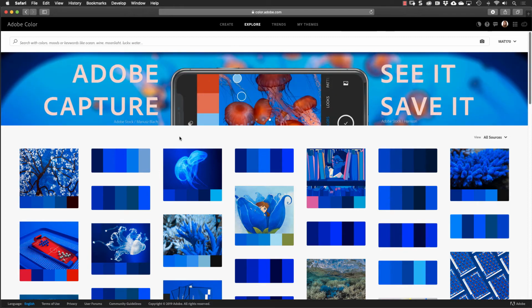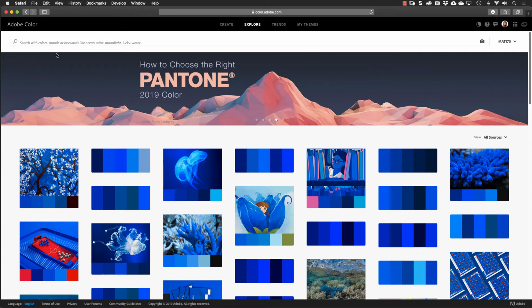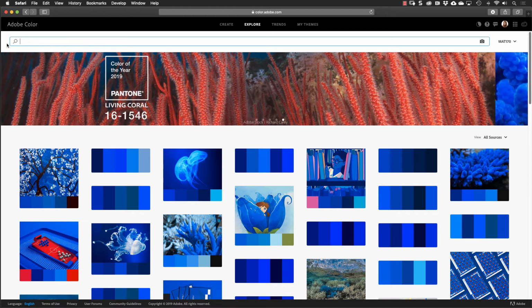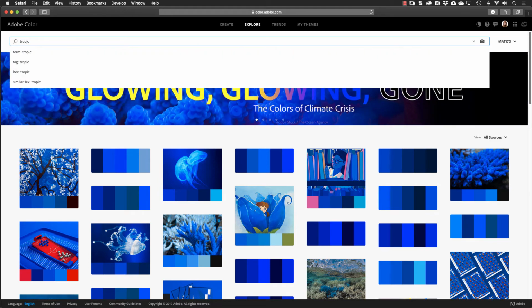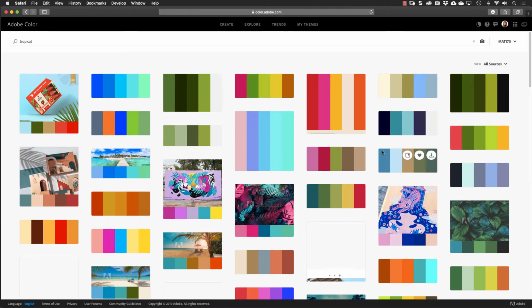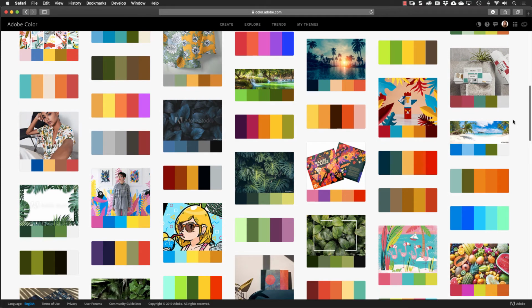Well, what we need to do is search by some type of a keyword or theme. So for example, I'm feeling like I'm ready for summer, so let's do a search for tropical and see what colors we come up for that. And then scroll through here, I might find something I really like.